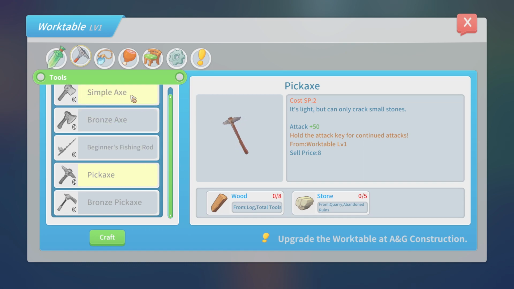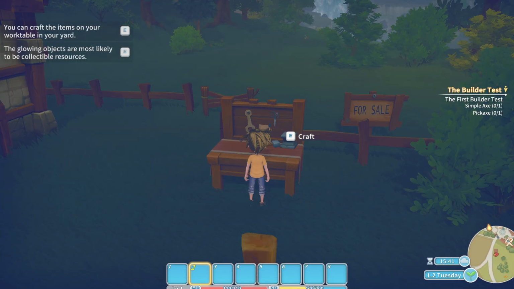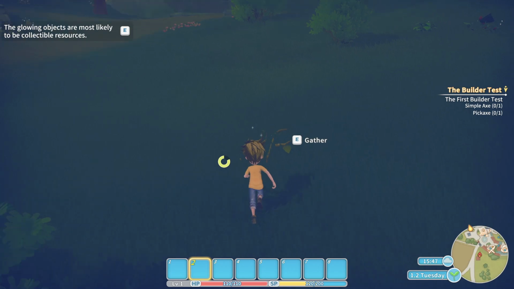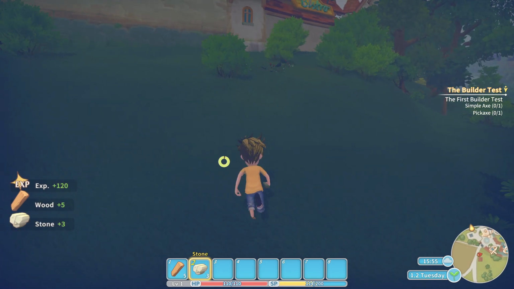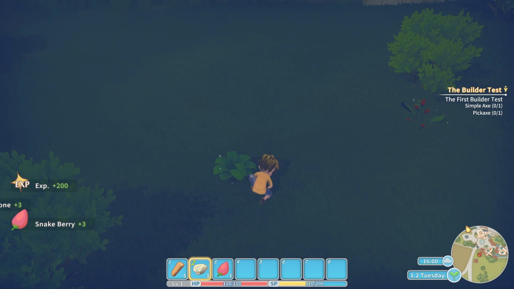Something very straightforward. Simple axe, simple pickaxe. And for that we're gonna need wood and stone. All we can do is go around and we can find a lot of wood pieces just laying around, and also some stone pieces, just like these. Oh, these are flowers. Some berries.